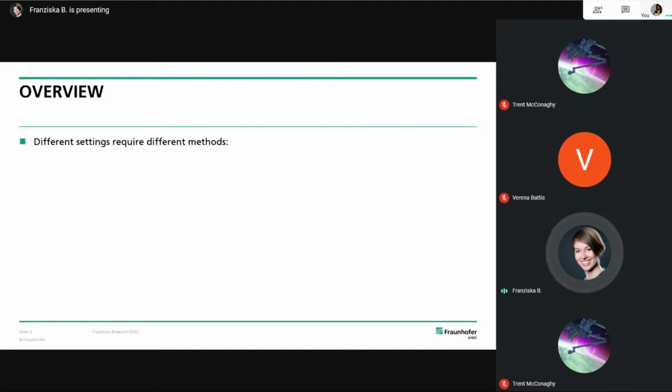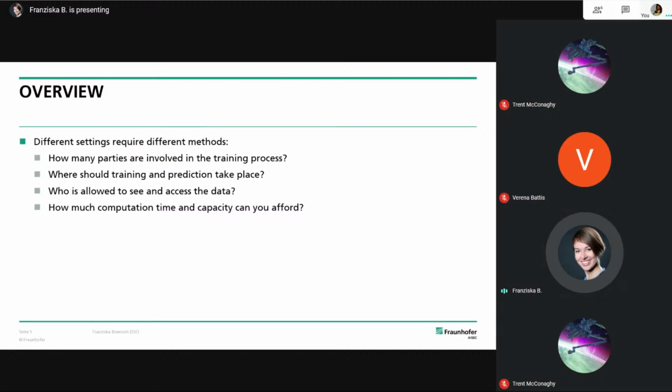Usually, when you want to add privacy to your machine learning model training, you will have to focus on a specific method. And usually it's quite difficult to decide which one you want to use if you're new to the field. Basically, I would say that there are some main questions that one would need to answer before deciding on the method. The first question concerns the parties involved. So in the training of your machine learning models, is it only your company that is involved, or is it maybe your whole team, or just some people of the team?